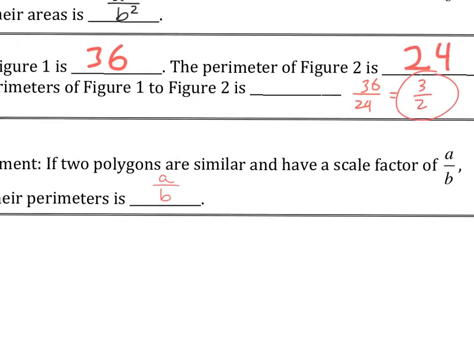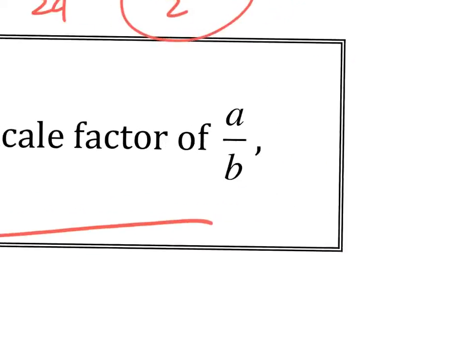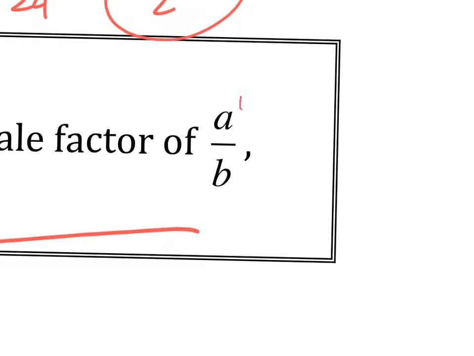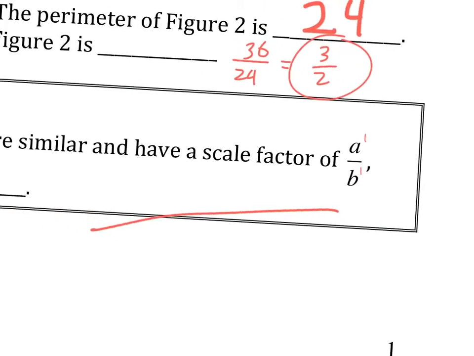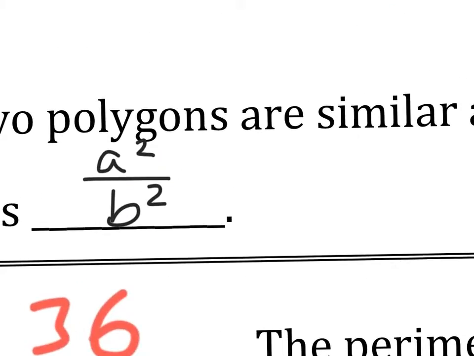And the reason for that is a straightforward response: this is to the power of 1 because it's a linear measurement. I'm just counting how far around something is, how far I walked. I walk 1 mile, 6 inches, something like that. So that's a linear measurement. And the ones up here are not linear measurements, they're square feet. So it makes perfect sense that we're going to have a square relationship.